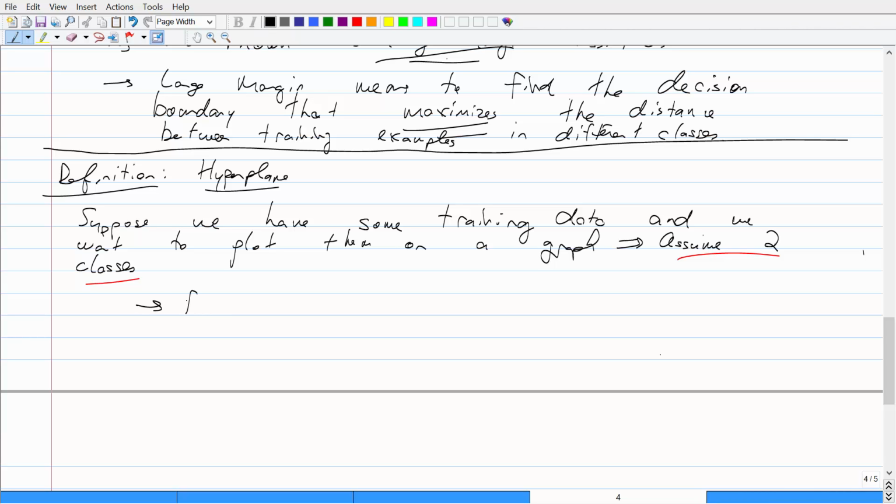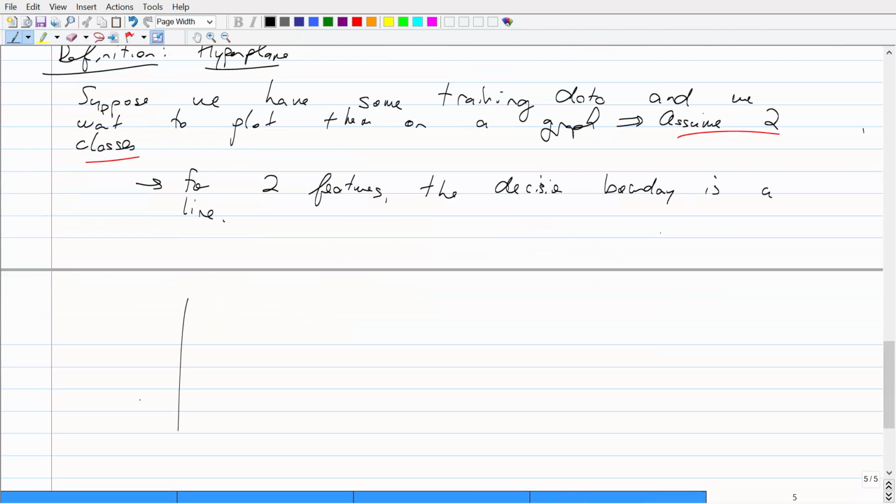So for two features, the decision boundary is a line. You've got a graph with two different features, a bunch of points, and the decision boundary that separates them is a line.